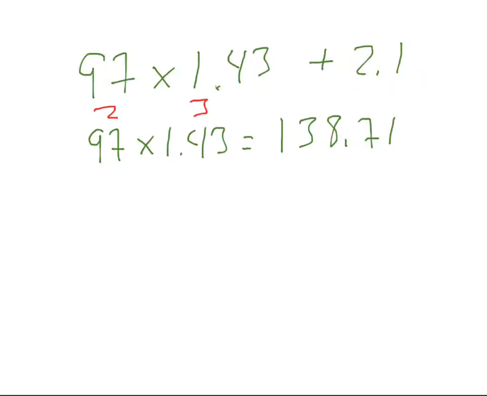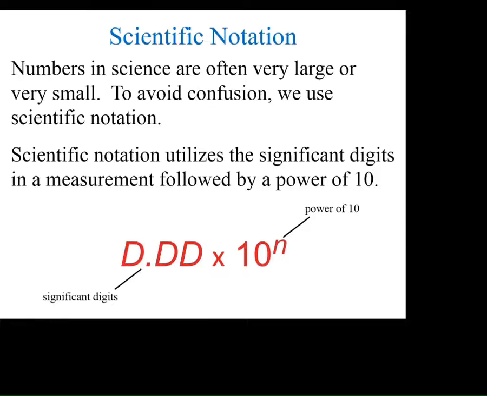But I told you, don't round till you get to the end. Wait to the end. So what I'm going to do is mark it just to remember where it's at. It's really right there, but I'm not going to round it yet. Now I'm going to do the next step. I'm going to add, so whatever your significant digits are, we're going to multiply it by some power of 10. I'll show you an example here in a second. So that's what you're going to do.